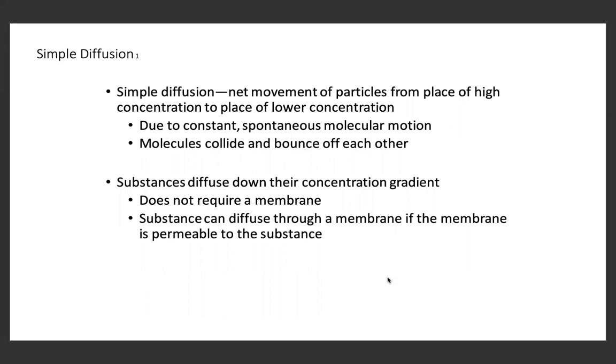The area at the front where the perfume bottle was sprayed released perfume particles, which explains the high concentration area that was the front of the classroom. At the back of the classroom, there were no perfume particles, so this was an area of lower concentration. Diffusion dictates that particles were moved from an area of high concentration, the front of the classroom, to an area of low concentration, the back of the classroom. This is known as simple diffusion. It does not require a membrane, and respiratory gases, oxygen and carbon dioxide, move into and out of the cell using simple diffusion. This is the simplest case of movement of particles across that selectively permeable membrane that is the plasma membrane.